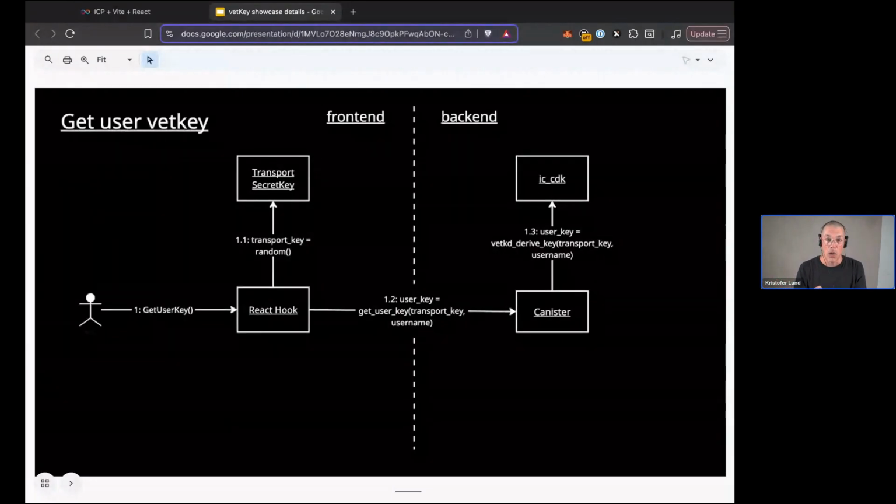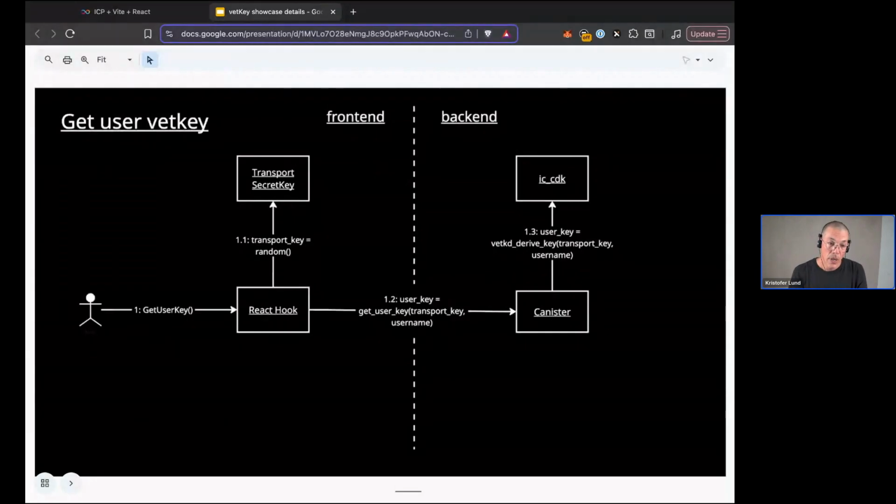The canister always acts as a gatekeeper, determining who can derive what key. That is why I have to first sign in to generate an IC identity to interact with the canister. So it first verifies that I can only derive the key for myself and no one else.